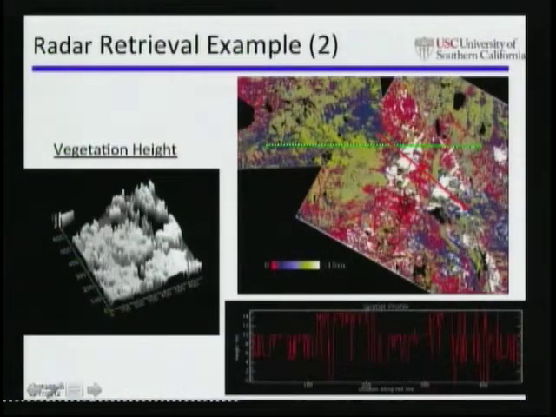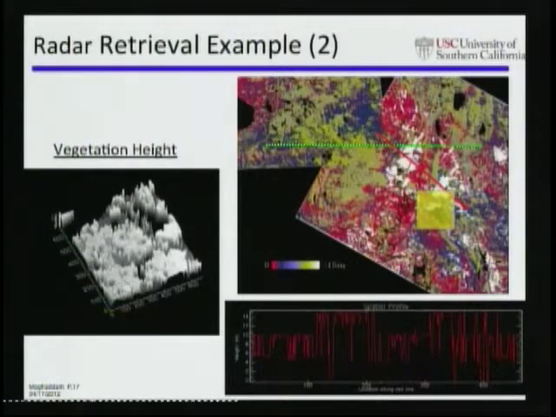So we ran through the technique that I was just talking about, and just to give you some example results, this is a 3D rendition of tree height maps. So this is a retrieved tree height map from that area. Unfortunately, the red on black is not coming through very well, but if you see this red transect here along the cursor, these are these numbers. So this is, again, the tree height as you go from one stand to the next stand to the next stand. So you see the choppy behavior just because different stands have different tree heights.